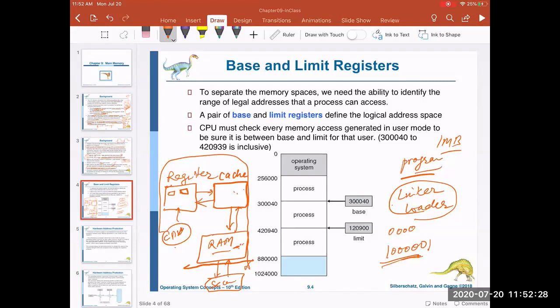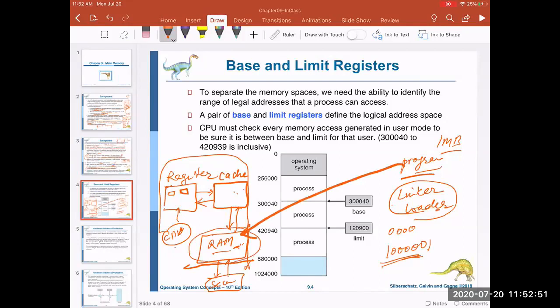Your CPU would fetch those instructions sequentially from the program and act accordingly. So in today's lecture, we are going to discuss how this mapping of a program into RAM is done and how this whole management is handled.